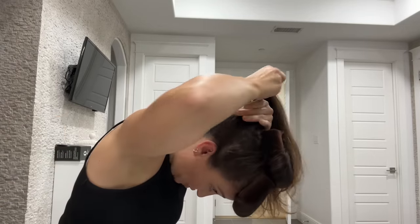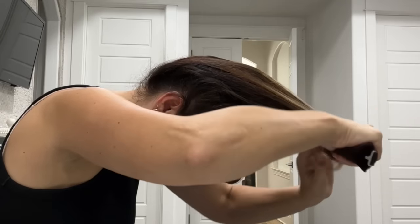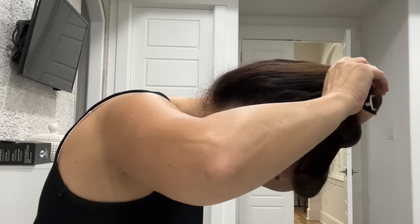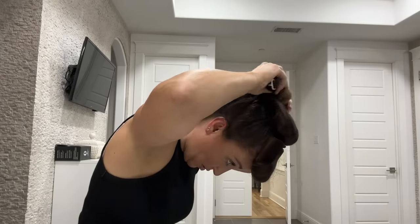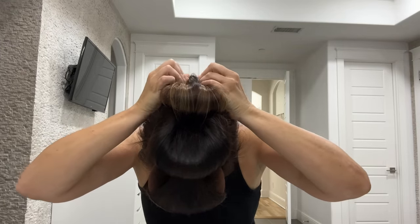Once you get the hang of it I think you'd be golden, but it definitely has a smidge of a learning curve. The trick is, as you're brushing this forward, not getting your inner hair snagged on that clip from the one in front of it. What I'm figuring out is you kind of have to do it blind — if you pull it down to where you can see it, you're gonna get your edges caught. Pull it forward but keep all the hair really close to the center while you're rolling it, because the farther out on these edges it gets, the more it pulls on your hair. Then just do the downward pull and twisting and clip it. That was a little bit of a learning curve and a bit of a workout.